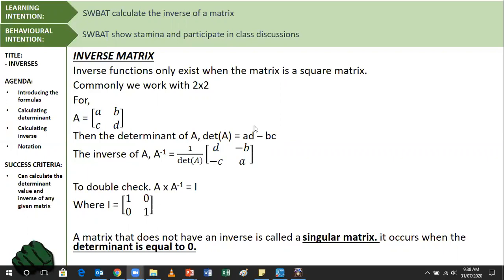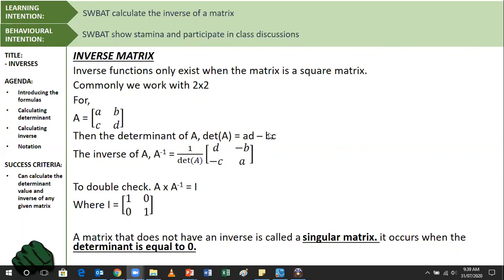So this is a formula that you guys are going to use. Once again, I'll show you guys the CAS way of doing it. And then when you have this particular number, it doesn't matter if it's positive or negative, as long as it's not zero. And we'll talk about that in a second. So with the inverse, A represents your normal. A inverse, just think of it, power of -1. You guys would have seen it before when you did things like trig, sine inverse, cos inverse, tan inverse, power of -1. So the way that it works is 1 divided by that number that you just worked out.